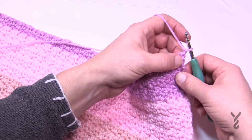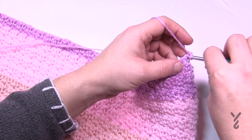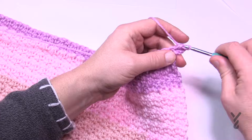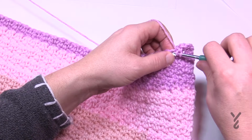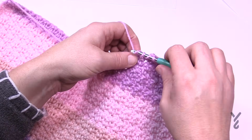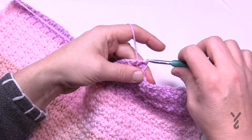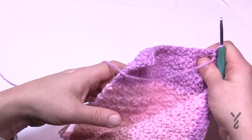Just chain 1. The last one here was a double, so this time it's going to be a single to start, and then a double is next. I'll meet you at the end of this line. This is row number 3, and I'll be right back in just a moment. At the end of number 3 I have 2 stitches left, and you're going to work the last 2 together with a half double crochet 2 together. Then you're going to turn your work, and we're going to move on to rows 4 and 5.